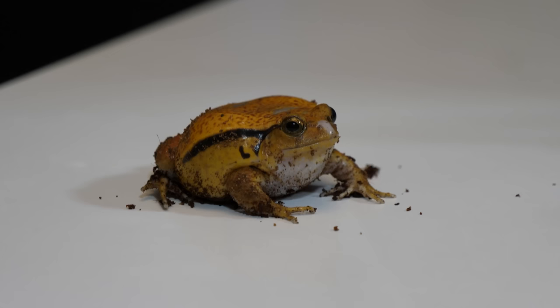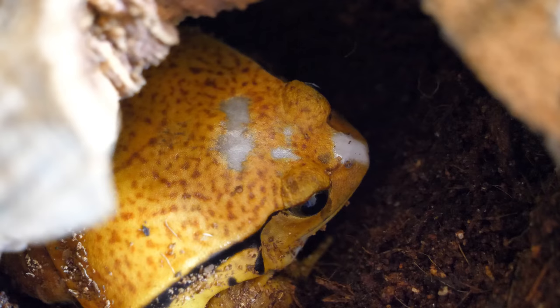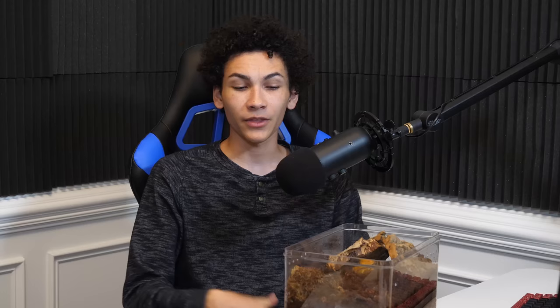My biggest complaint is availability. Although people do breed them, they just don't seem to be that easy to find, especially online — right now there's like five sites selling them, a few of which are out of stock. It might also be a seasonal thing since I think they lay eggs later in the year. There are other similar frogs like the chubby frog, and they're about the same in terms of care. If I had neither and wanted a tomato frog, I could settle for a chubby frog and vice versa — it's really just a matter of what region it's from and what color scheme it has.